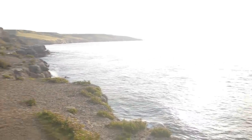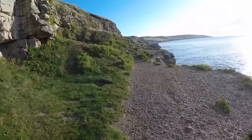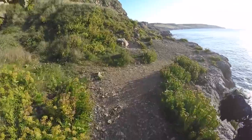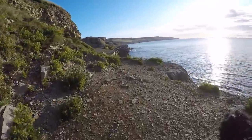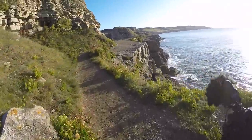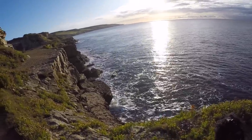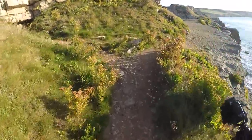Sun's getting up now. Time to move that way. What a beautiful morning. All these plants right on the edge of this huge cliff. Awesome. Oh, look at that lot down there. Do not fall off. It's a long way down.